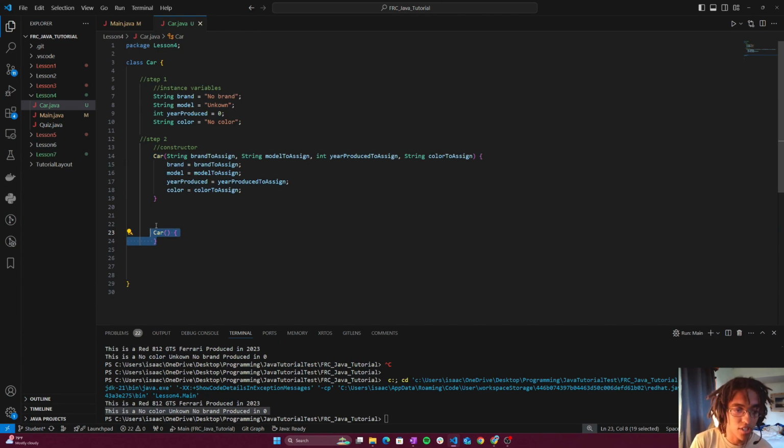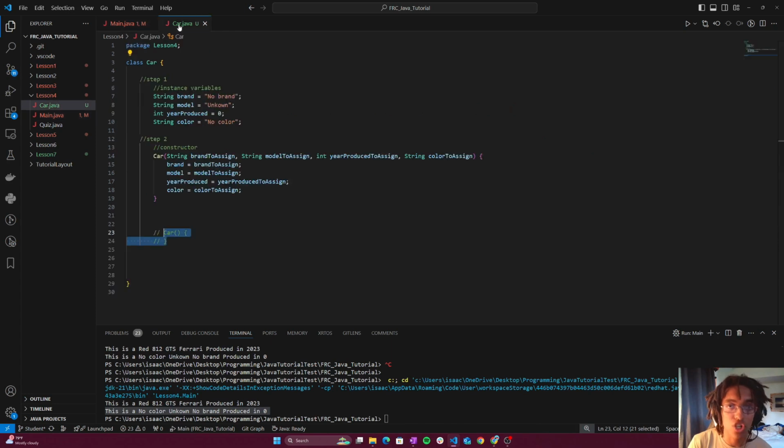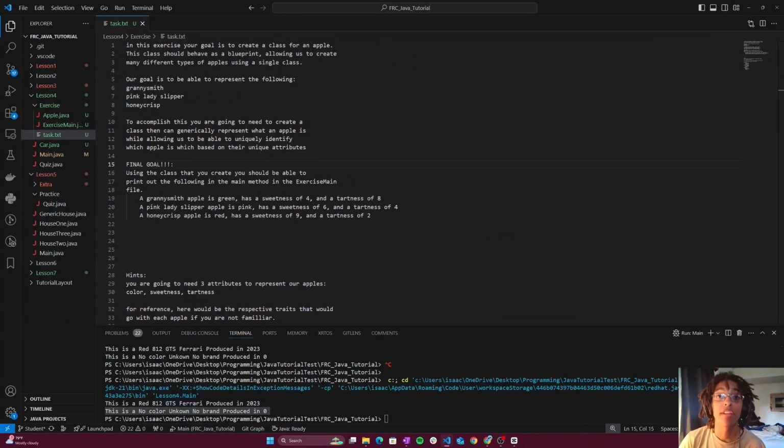So where we normally wouldn't need this if we weren't assigning any values in our constructor, we are now required to have this in our file because Java doesn't give its own default version. So we still need to specify this empty constructor if we want to use the default values for our class. That brings us to the end of the lesson portion of this lesson.